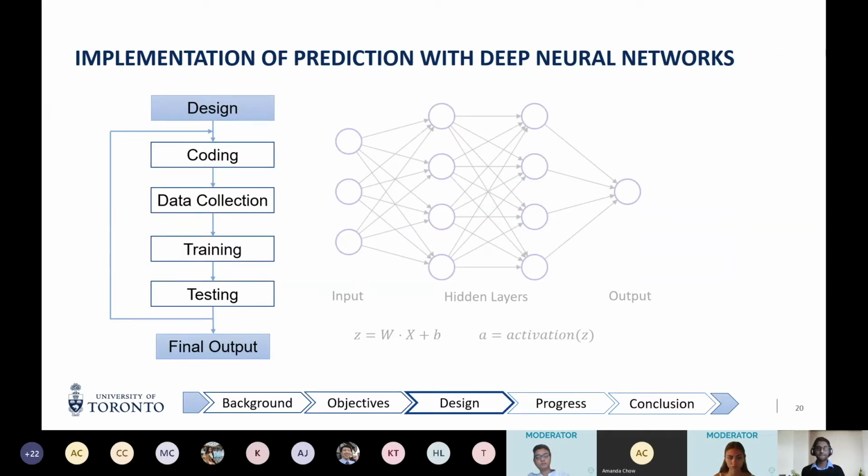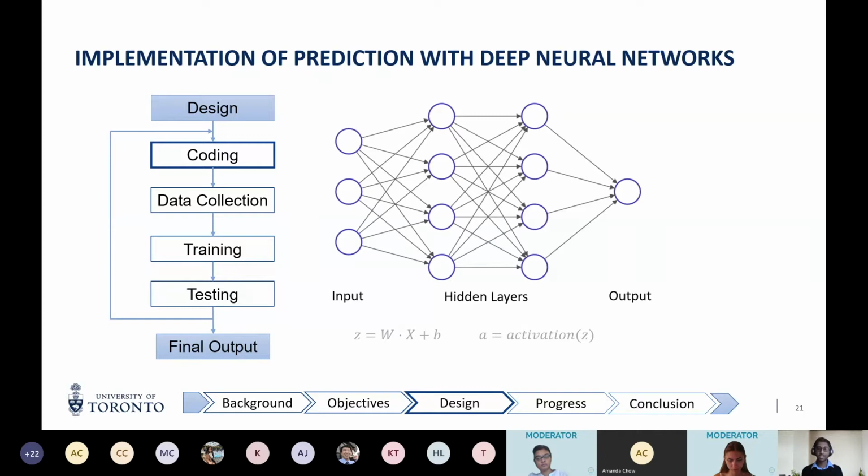This summer, I've worked on the implementation of the prediction module with deep neural networks. So far, I've coded the architecture of a general deep neural network. A typical representation is shown on the slide. Each deep neural network consists of multiple layers, starting with the input layer, with a few hidden layers and an output layer. The circles represent the neurons, and the arrows represent the movement of the output from a previous layer of neurons to a new layer, and also represent the weight associated with that output.